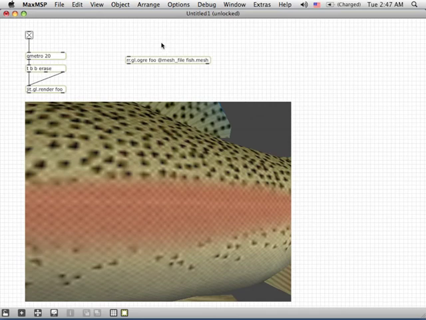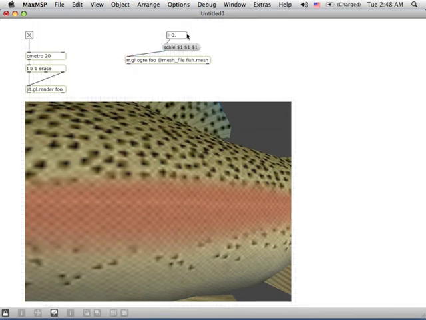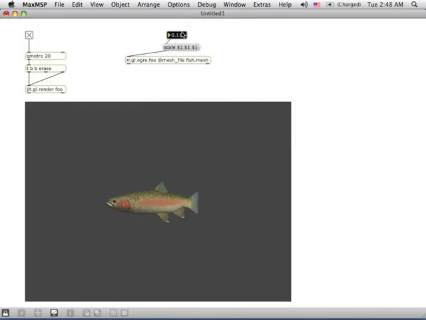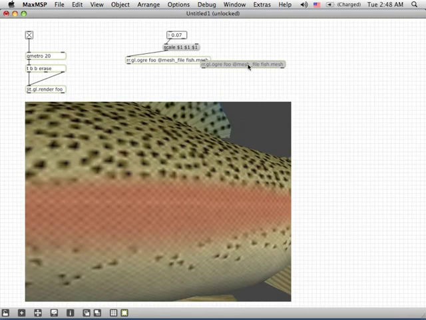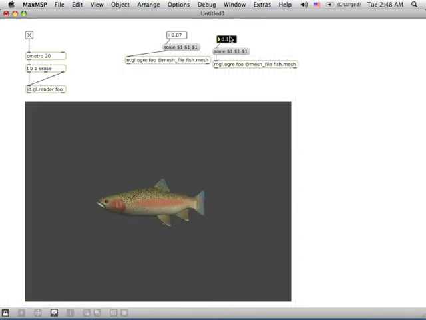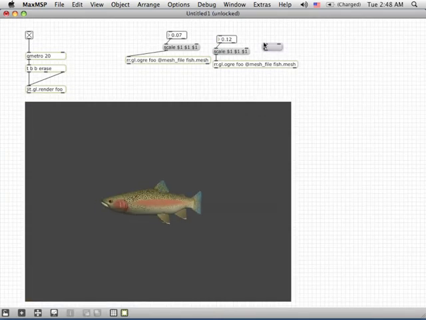So we can scale him down. Okay, so to do another one, we just do another one. Scale him down, we can position him or her.